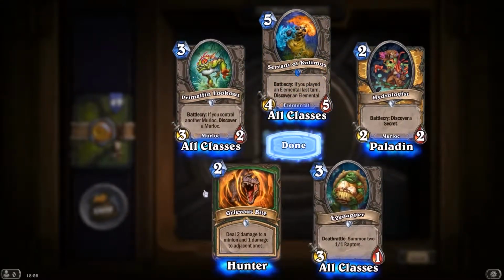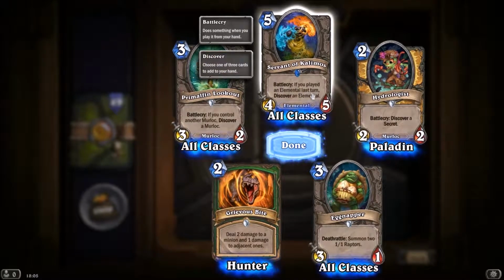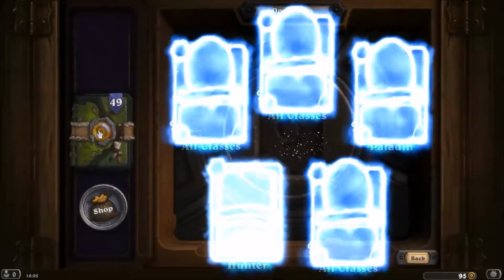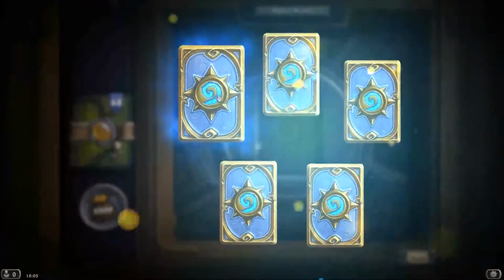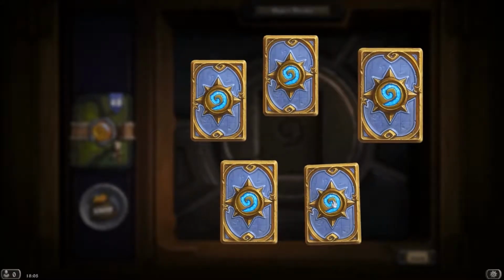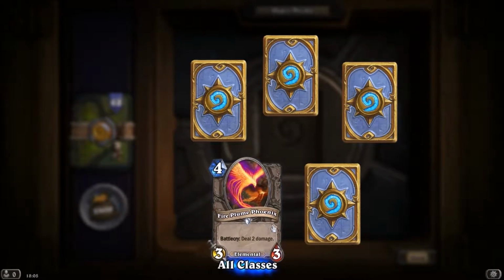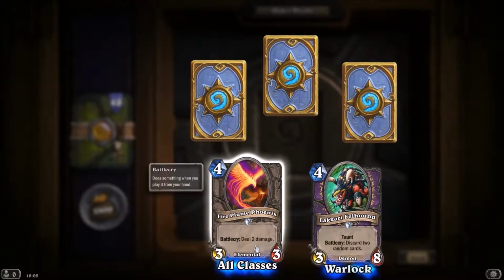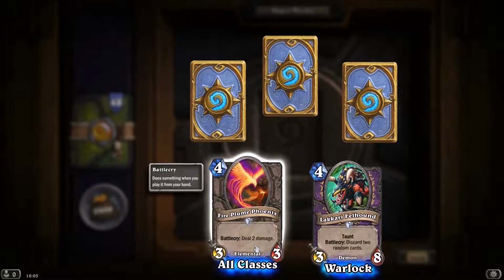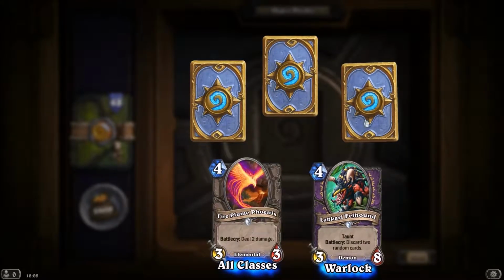And the rare is going to be the Servant of Kalimos. If you played an elemental last turn, discover an elemental. Okay, I've got a feeling we might have already had one of those. Come on, legendaries. Boo. Fireplume Phoenix, deal 2 damage. That's not bad as a Battlecry, then a 3/3. That's actually pretty good. Lakkari Felhound, I quite like this card actually as a Warlock.